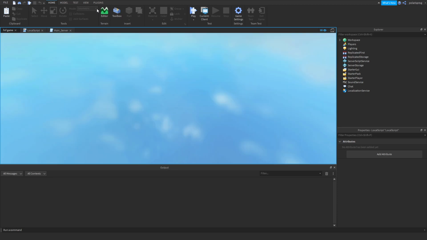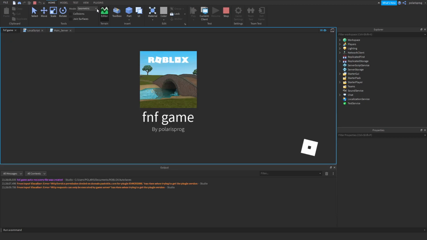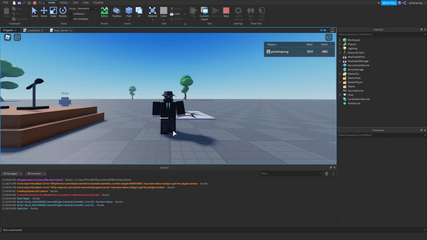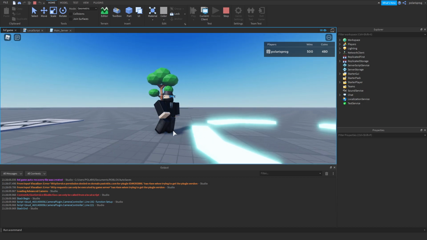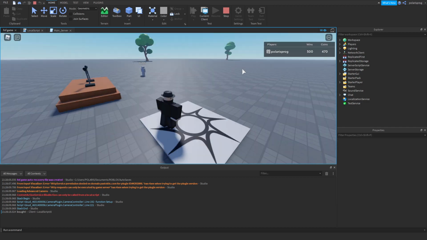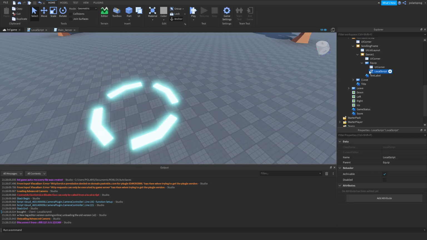And yes, I said that like 10 times, but that's not a problem. So let's see if this works. Buy, and it says equipped. Very cool. But we do have a problem though, which is we have not tested this out with 2 frames.